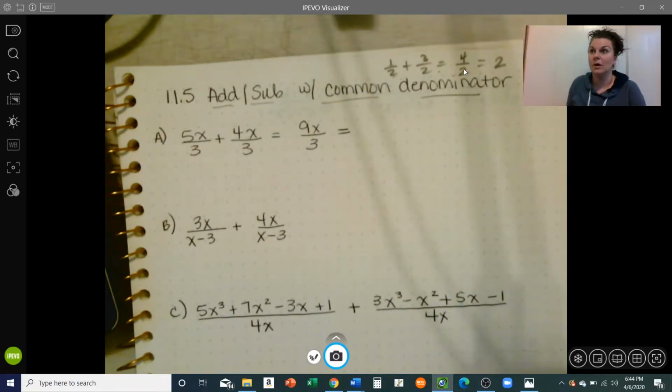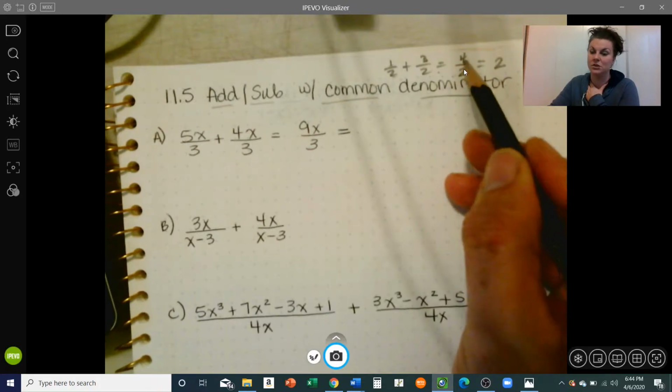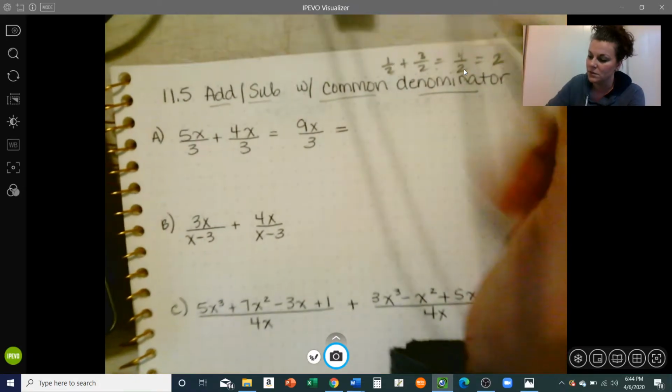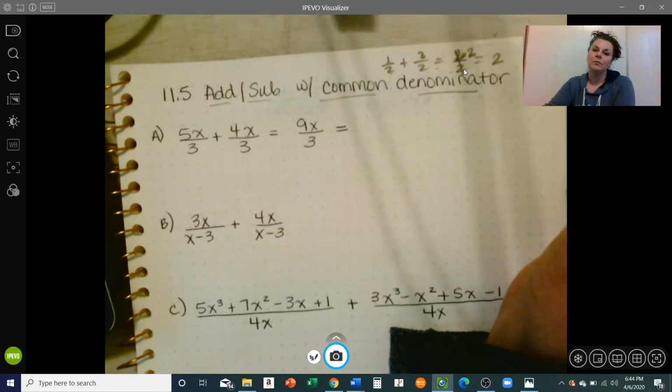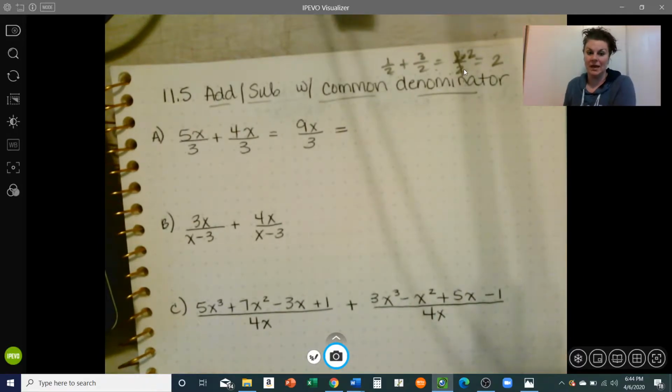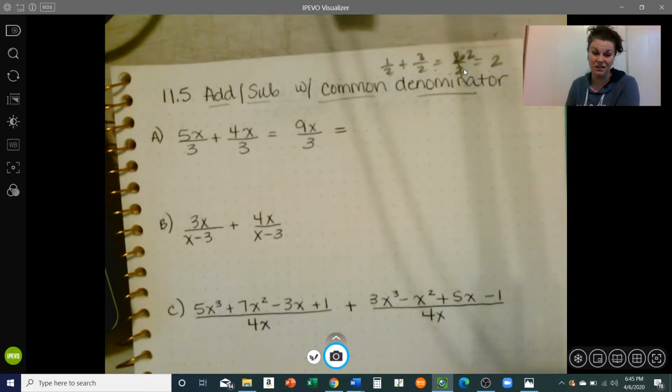And we don't have to worry about excluded values unless we cancel a variable term. That's the only time. So sometimes when you simplify, you will have to cancel something out. Just like here, I technically canceled out 2 because if I factor 4, that's 2 times 2, and I canceled those out. And so we will be doing that to simplify things, but otherwise, I think most of you will think this is somewhat tedious because there are a lot of little things to do, but I don't think it's hard necessarily.